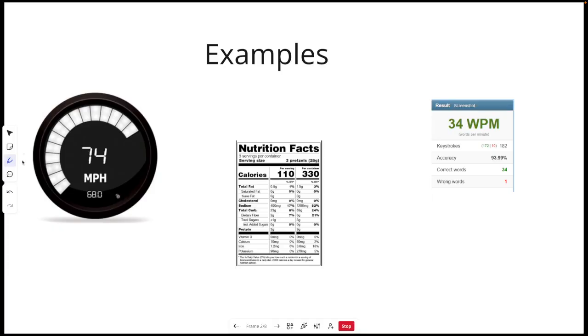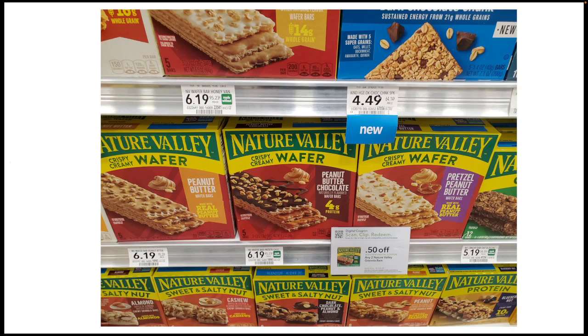So up on the screen here I have a couple examples of unit rates. The one on the left, if you're talking about your speed, if you're going 74 miles per hour or 55 kilometers per hour, these are examples of unit rates. When you look at the ingredients on the side of a can of soup or your box of cereal in the morning, these have a ton of unit rates. And when you talk about your typing speed, words per minute, this is an example of a unit rate.